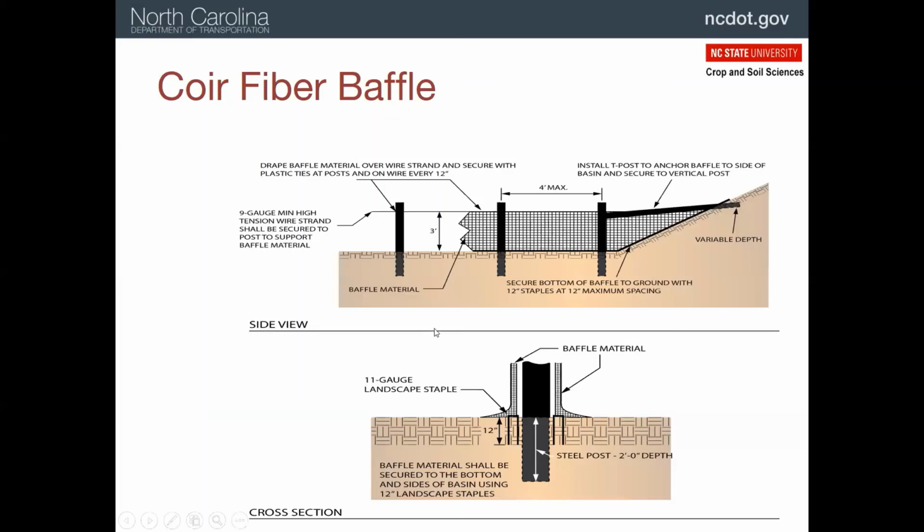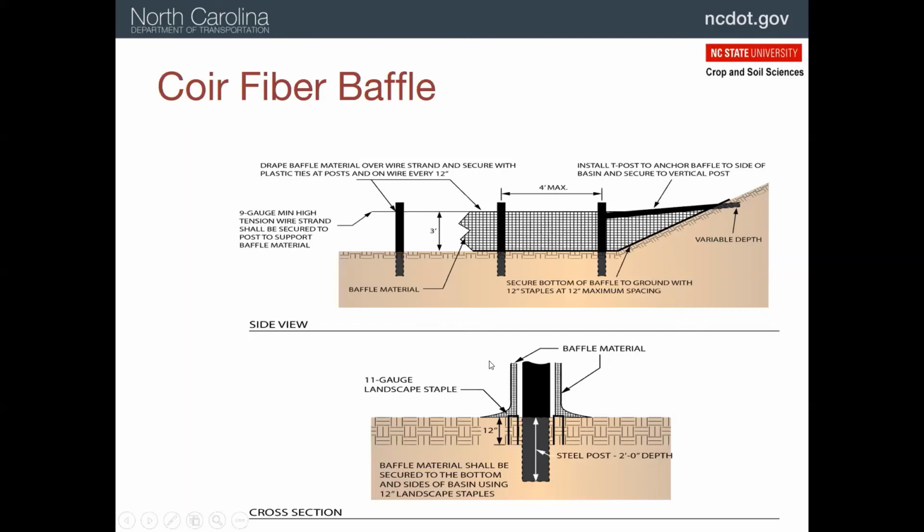So here's a couple of diagrams of the installation. So here's our posts on 4 feet. In this case, a post was used to bring the fabric over to the side, or you can just stake the wire, either one, and make sure that it goes level or up in this case. But you don't want it to drop down. If it drops down, then when you get high flows and high volumes, flow will go around instead of through the baffle. And you really want all the flow to go through that material.